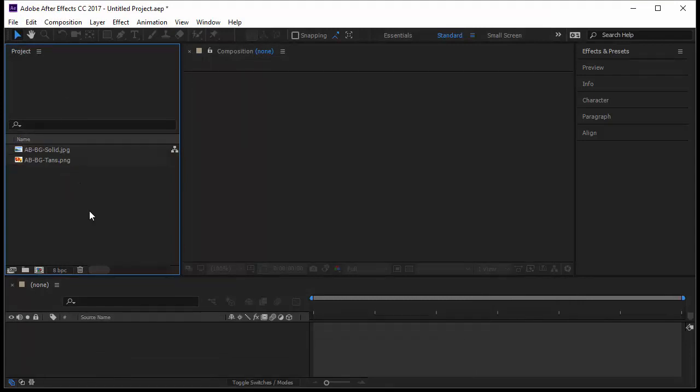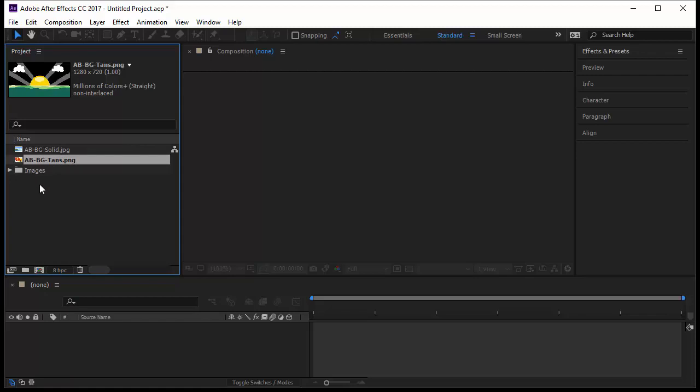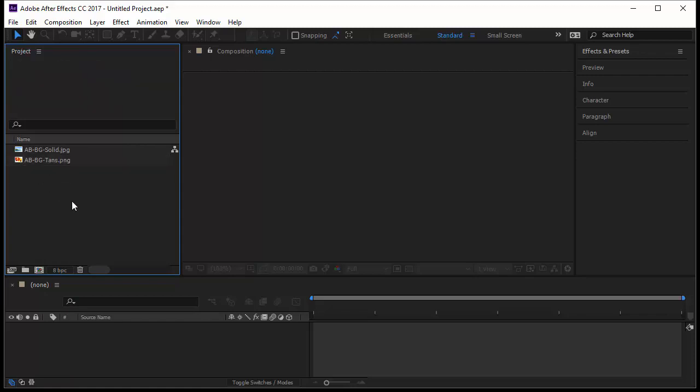First of all, let's organize ourselves, and this is very important. It will make sense to create a folder that will contain only the images. For that, you can come to create a new folder, click on it and say images. Now, this is one way, and then you take your images and you drag them inside the folder. That's one way to do it. Another way to do it is to select your images, drag them and drop them in the folder. Look, it turns blue and you call it images. That's an easier way and a more sophisticated way, you know.